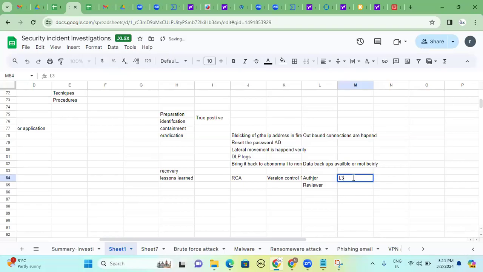So here the L3 person has version 1.0, and here 1.1, reviewer, for example the SOC manager. Approver: who has to approve? Version 1.2, who has to approve? The client. The client has to approve, that's correct. Yes, client or customer.